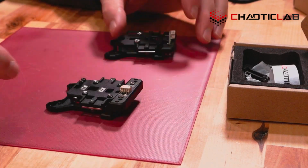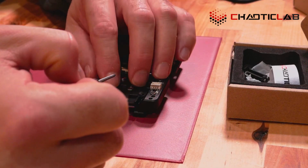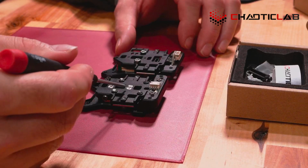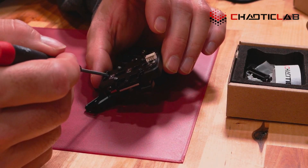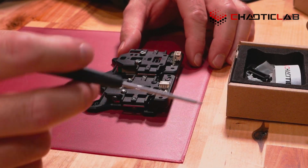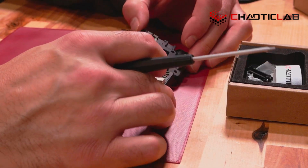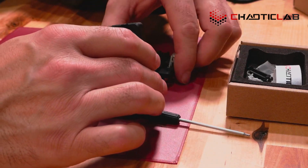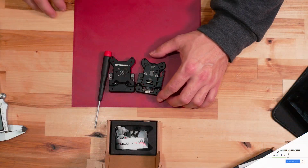But back to the version 2 in our comparison. What they've done this time around is they're using a screw that actually comes back a little bit further, and they're using an insert here to give you a little bit more grip. So that is nice to see. All right, what else do we see? I see the same type of rail. They're both using the MGN7s, the Hiwins, and yeah, not too much difference other than that.